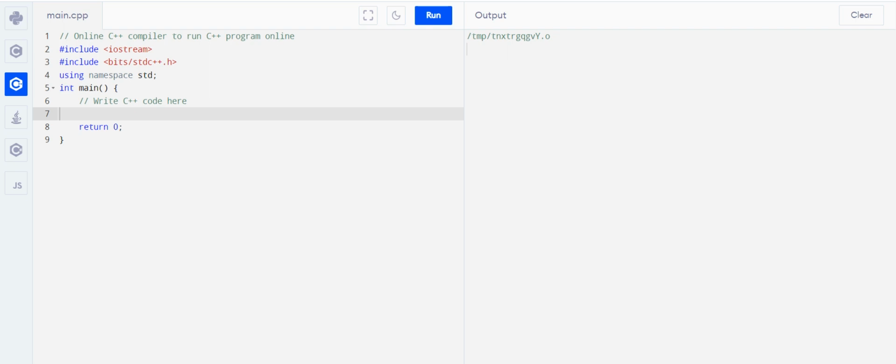Suppose we are in a coding exam or on a competitive coding platform where we need to submit our code, and at any point of time we may need the help of data structures like stack, queue or priority queue, or we need to sort or reverse an array.